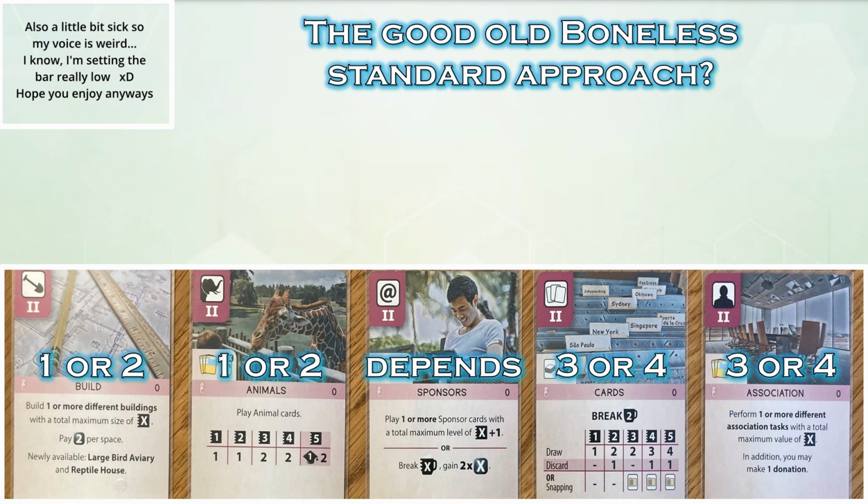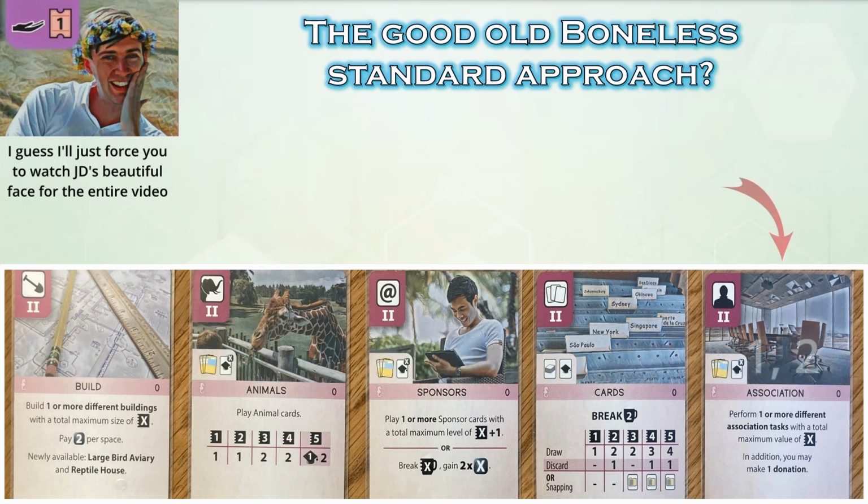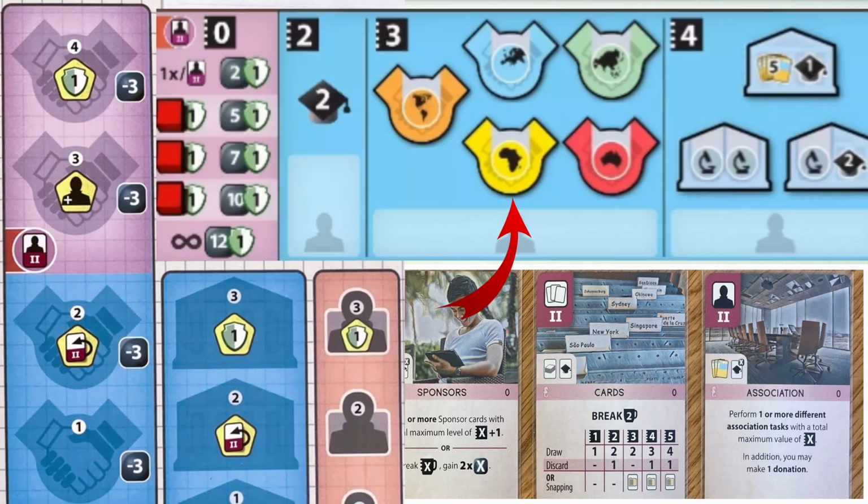So usually you start out with build or animals, and then you do cards or association, and sponsor kind of depends if you get one of these good sponsor cards. If you really want to cherry pick, I think the most old school is having associate 1 or 2. Is that really the old school way? Yeah, that's like the pre-BGA way. I think more people started Handshake instead of University, and upgrade Assoc is a lot better when you start Handshake.